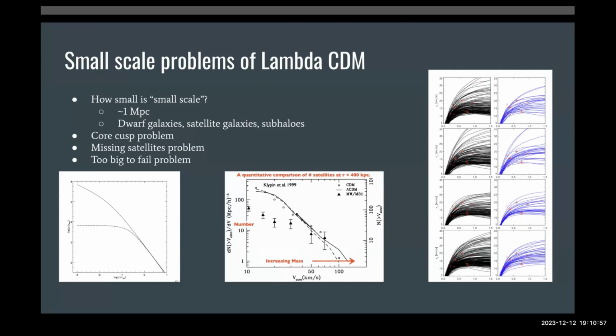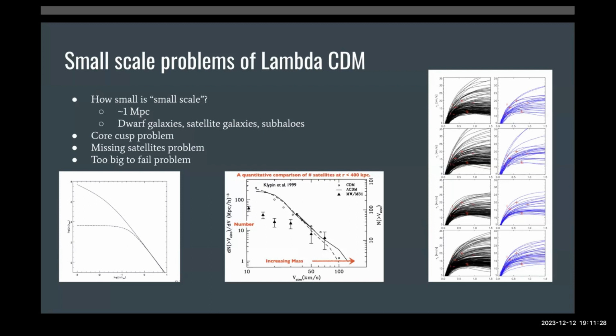The slow speeds of the dark matter particles in the Lambda Cold Dark Matter model make it extremely easy for the dark matter particles to accumulate and clump together while being held together by gravity. So the missing satellites problem is the second small scale problem, and this addresses the discrepancy between the number of satellite galaxies predicted by simulations that use the Lambda CDM model and the number of satellite galaxies that we observe around our Milky Way.